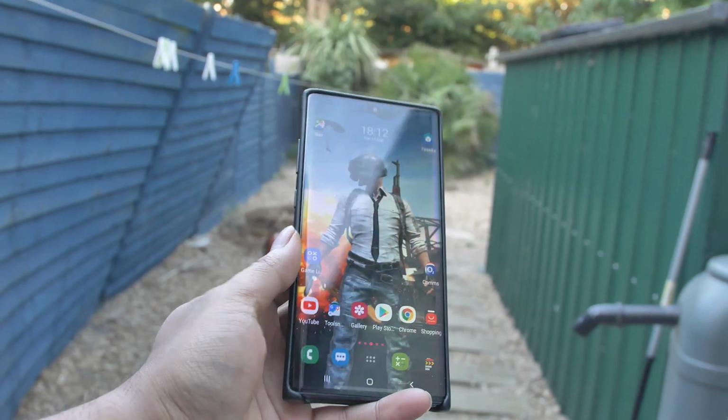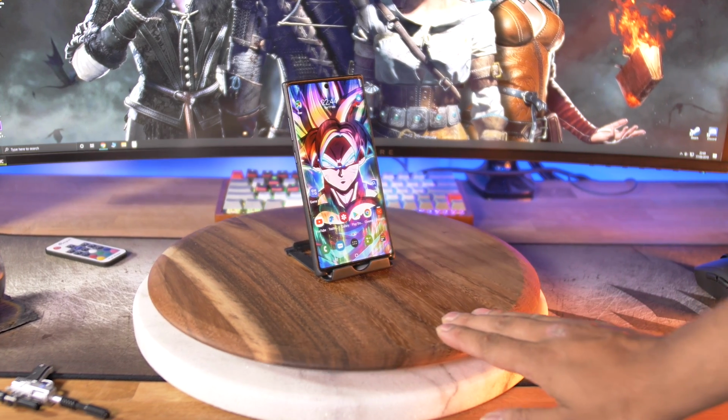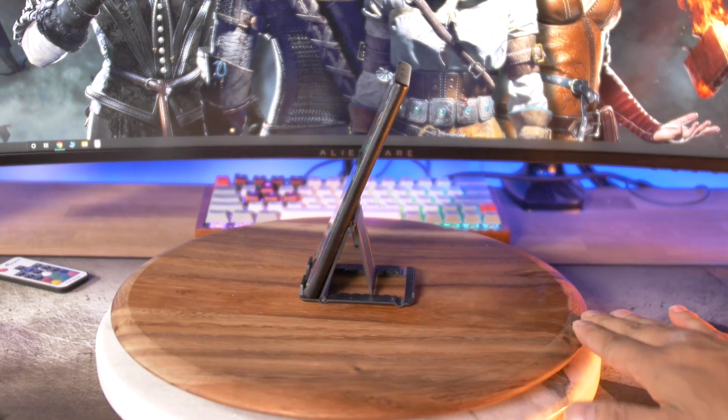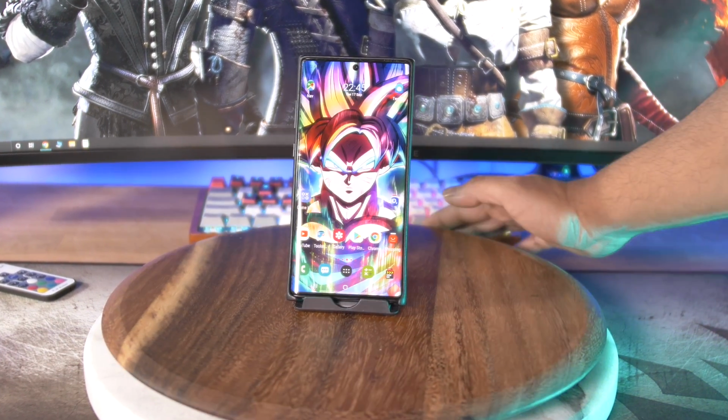There is no denying that the Galaxy Note 10 Plus is probably one of the sleekest, smartest, sexiest looking smartphones out there right now, especially when you compare it to something like the iPhone 10. It's got damn looks that a mother can only love with this weird triple array notch. I mean, what were they thinking? I have to give them kudos points on the matte frosted glass, but other than that, I'm not an Apple hater, but just not a fan of the design, especially moving to their 3-year update schedule for a complete redesign.